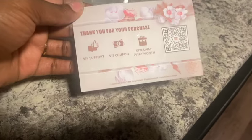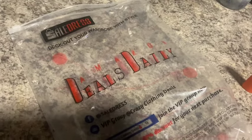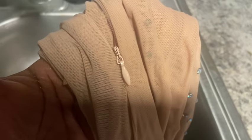This is the bag it came in. This is the card. It's just a coupon. But anyway, I can always link it down below. I got it from Amazon though. What's the color of this zipper? Like the exact color of this zipper. So as you can see, it's a bunch of shades darker than the zipper.